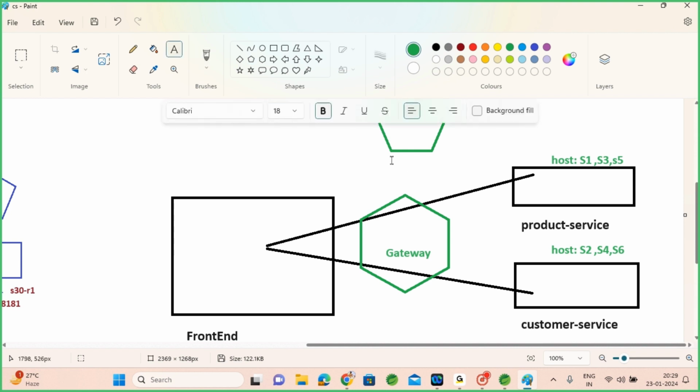Similarly, Eureka is providing a naming service.